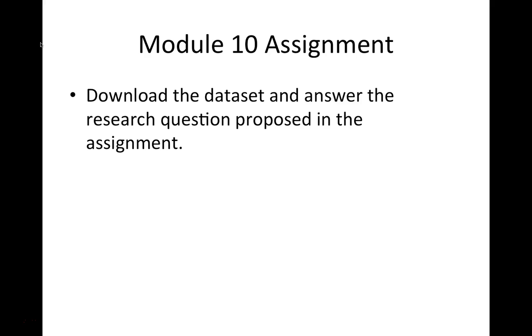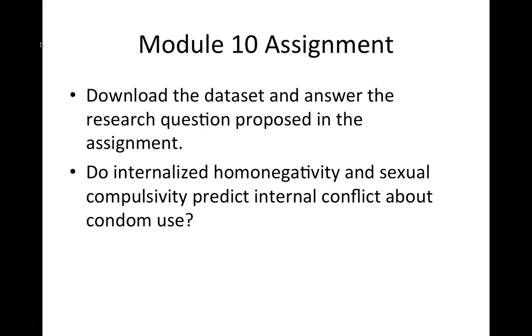For the Module 10 assignment, you'll do the same sort of thing where you download the data set and answer the research question proposed in the assignment. The research question is, do internalized homonegativity and sexual compulsivity predict internal conflict about condom use? I'll say a little bit about this outcome variable because it's a favorite of mine.